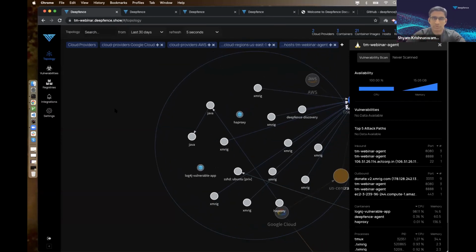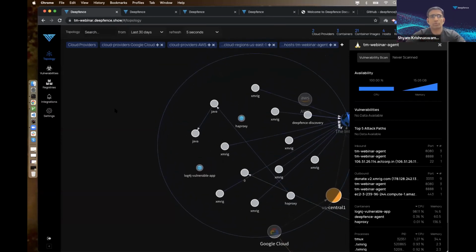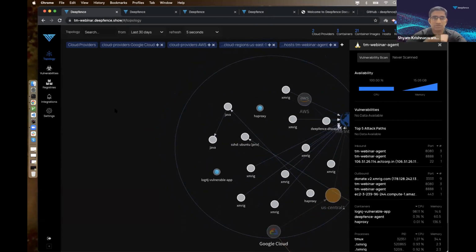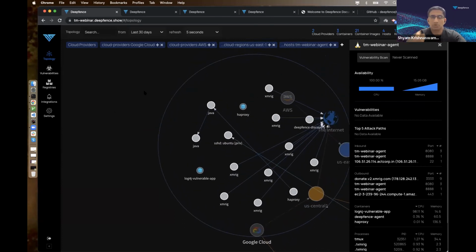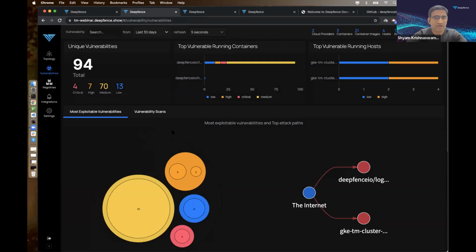Now, let's go back to the topology view. We spoke about giving you a single pane of glass, and this view provides you that. Now, moving on. The first of the items that we spoke about is being able to run vulnerability scans across your entire infrastructure. In a moment, I will get to the most exploitable vulnerabilities, which is a very interesting aspect.